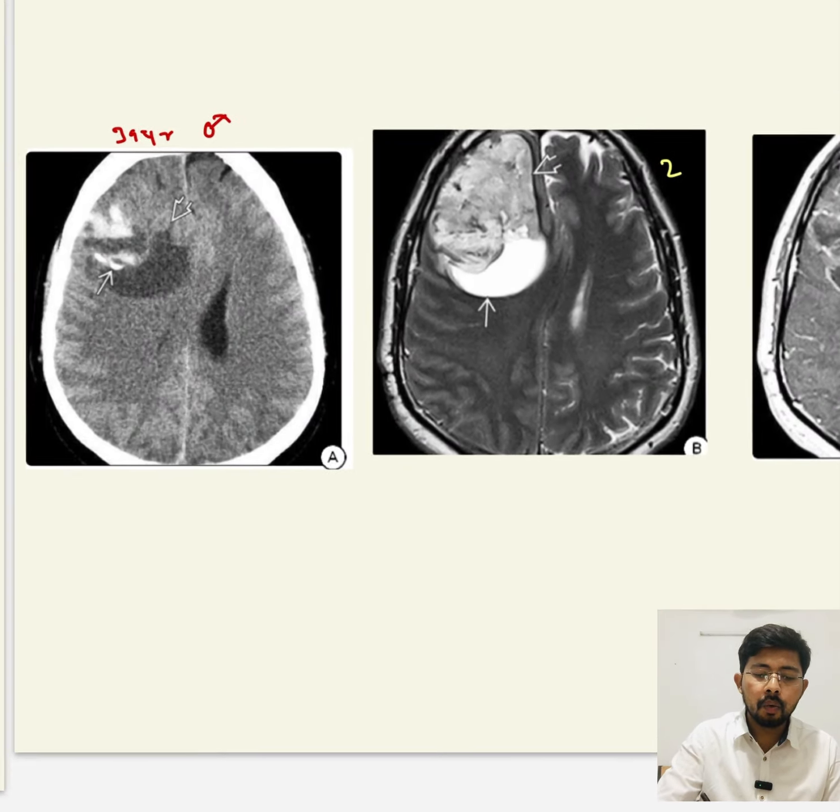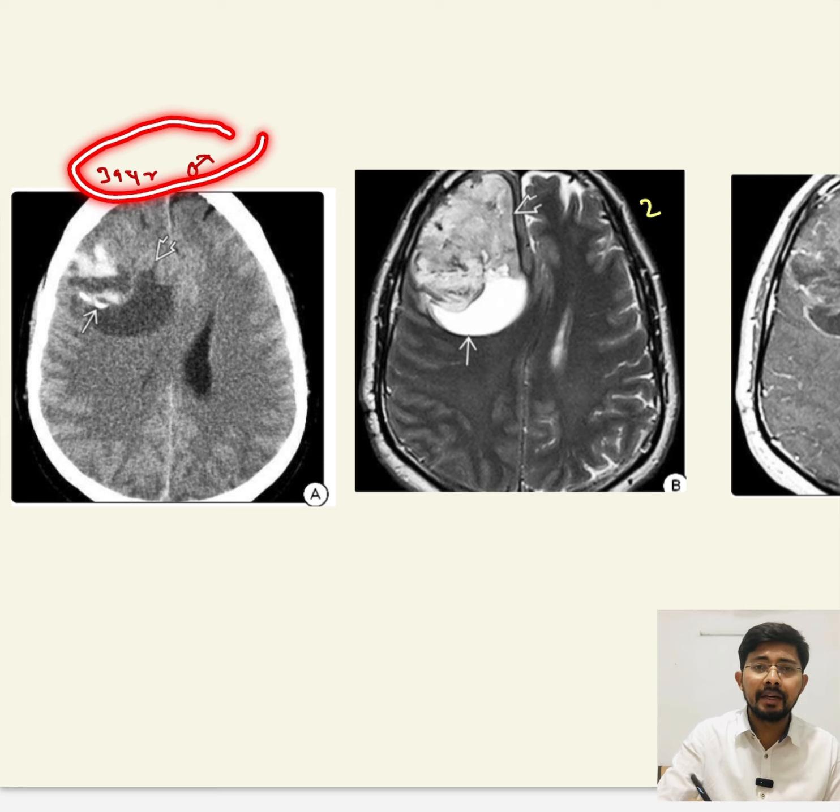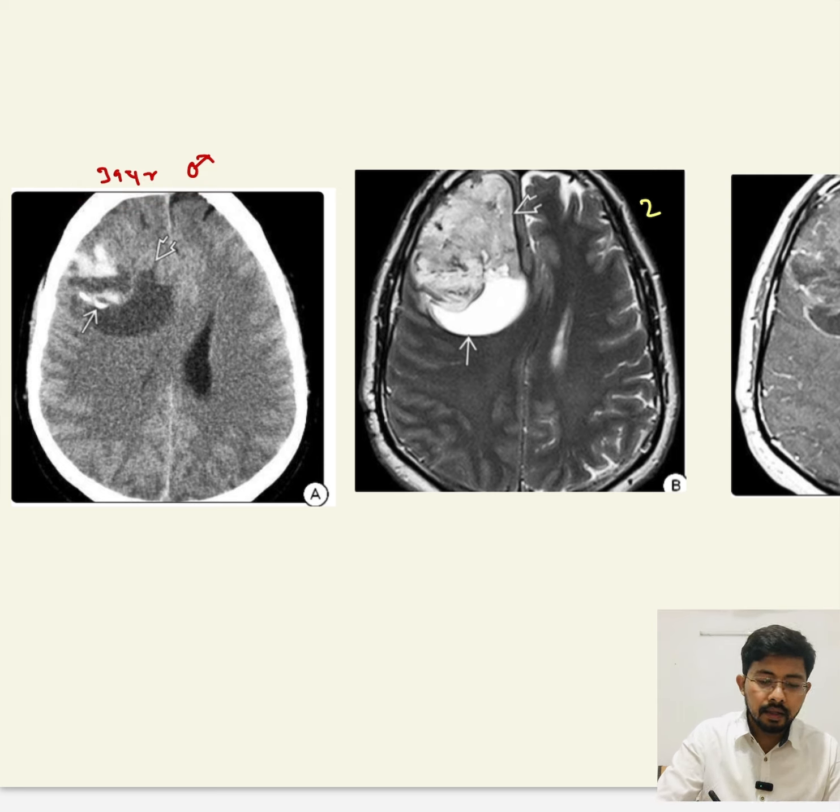Next, a 31-year-old female came with a history of multiple seizure attacks. Here we can see a hypodense lesion in the right-sided frontal lobe with nodular and chunky calcification within the lesion, mainly at the cortical gray-white matter junction, which also leads to bowing of the falx and mass effect in the form of collapse of the right lateral ventricle. It also shows edematous changes.